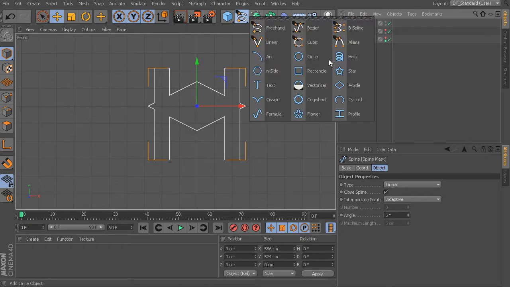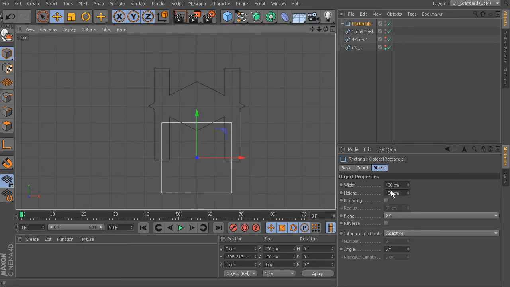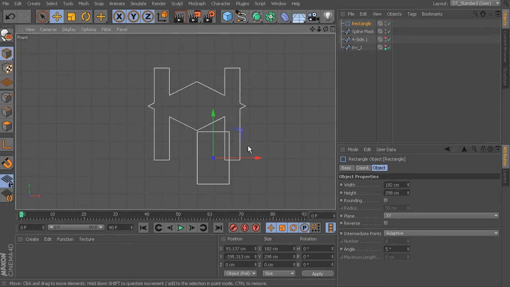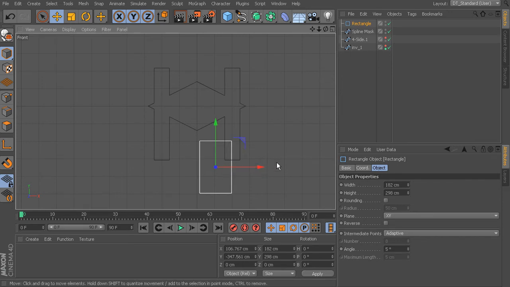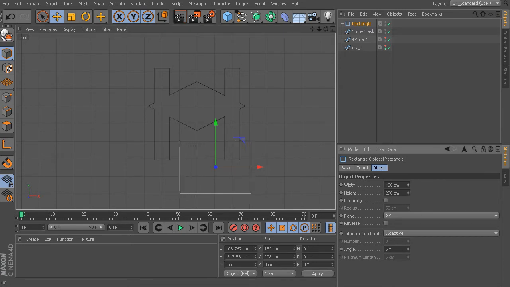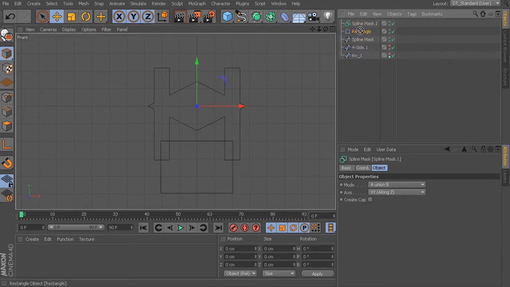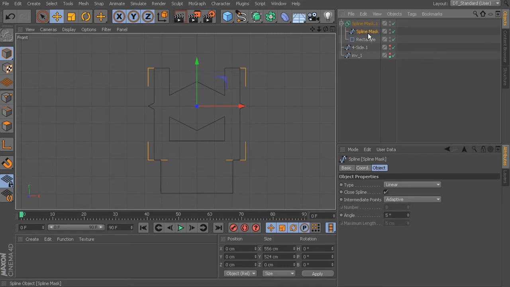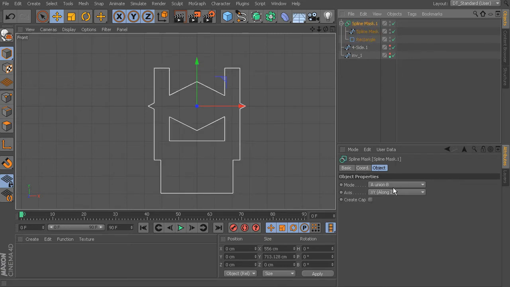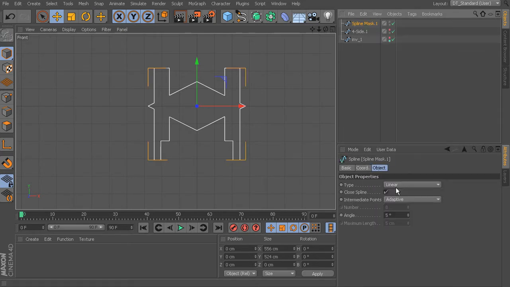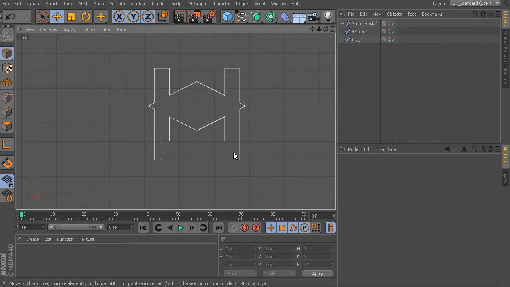So grab another rectangle, and starting to see how quickly you can get some really kind of cool results just with some very simple shapes that you can make in Cinema 4D. Let's make this width a bit more, and we'll use both sides at the same time. So now again, spline mask. And you just have to know what sort of operation you're doing. So now you want to go into your spline mask and you want to subtract to cut out those edges. Make editable. And so you can start to get something like that.